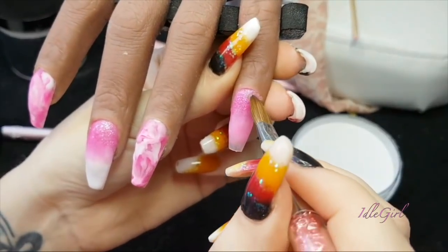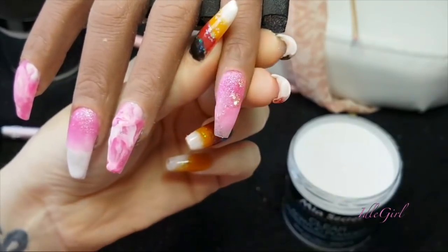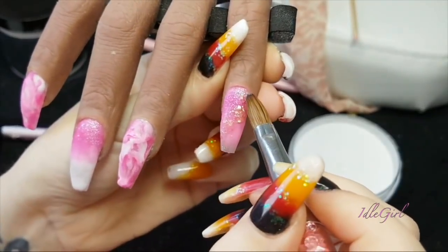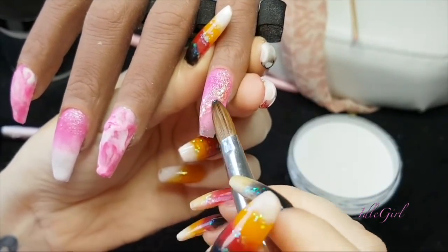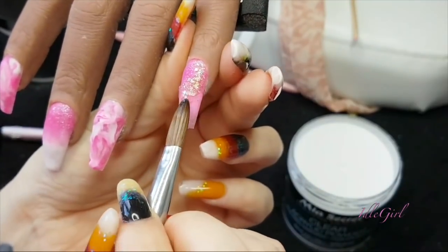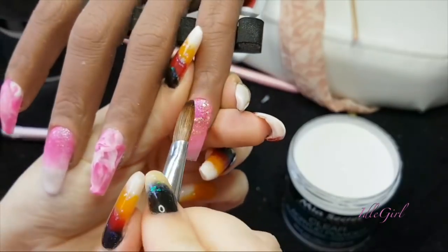Glitter time! So on this nail I'm doing a swirly S shape with the pink glitter. The glitter doesn't show up crazy well because obviously it's pink on pink, but in certain lights it gives it really nice shine. You can definitely see it. I'm just not sure how well it comes across on camera, but yeah, it looked so pretty.